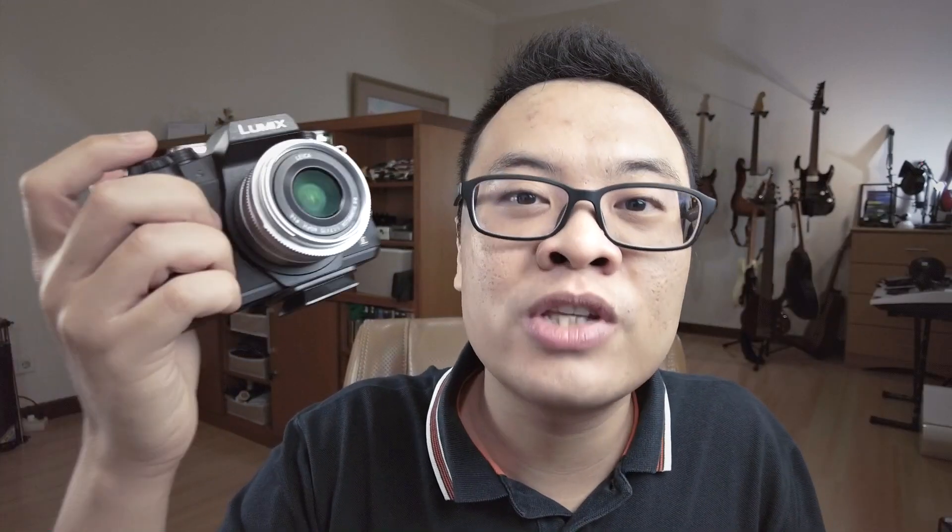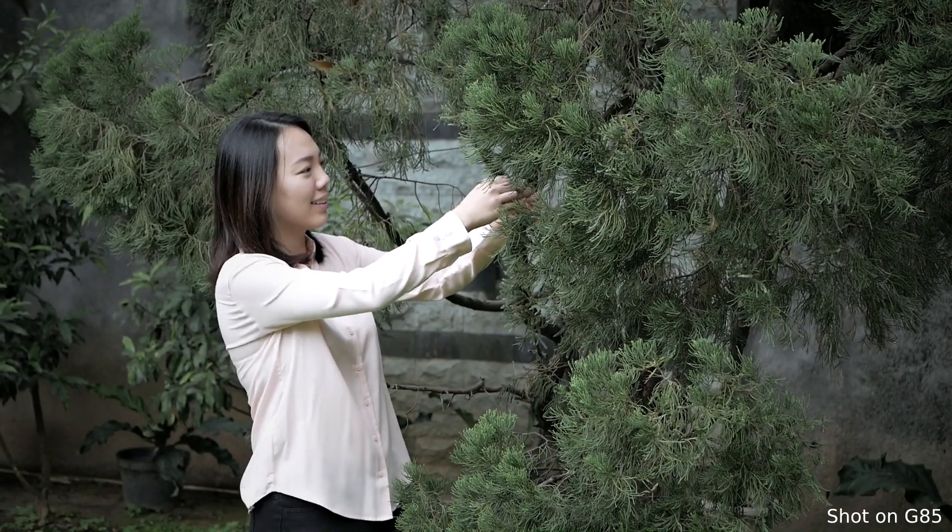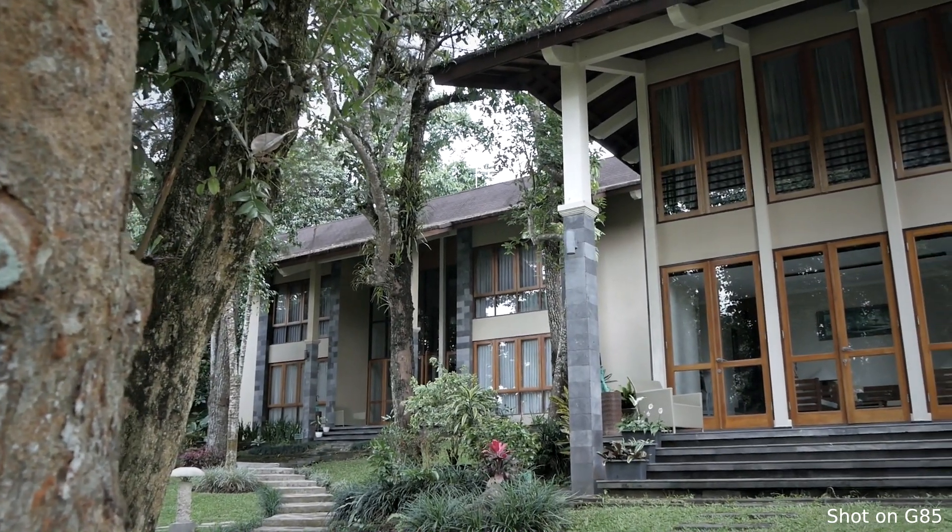Last, the lack of slow motion capabilities. For talking head videos I shoot at 25 fps, which the G85 can do at 4K. For B-roll I typically shoot at 50 fps and slow it down to 25 fps for a 2x slow motion effect. The G85 cannot do 4K at 50 fps — only 4K at 25 fps, and 1080p at 50 fps. I wish it could do 100 fps in 1080p and at least 50 fps in 4K. But it's an old camera, and being able to shoot 4K at all is more than good enough for me.